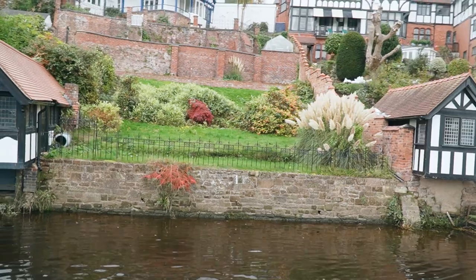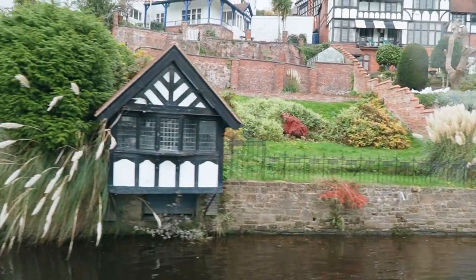That was really nice. It had an audio guide telling you what was going on the right and left sides and telling you some history about the housing and areas around it, and just kind of relaxing. I would recommend it. I think you can actually save a little bit of money booking them online. Jeremy got our tickets last night. I think it was £15.30. And then if you paid today in person, it was £17. So if you book ahead, you can save a little bit of money.